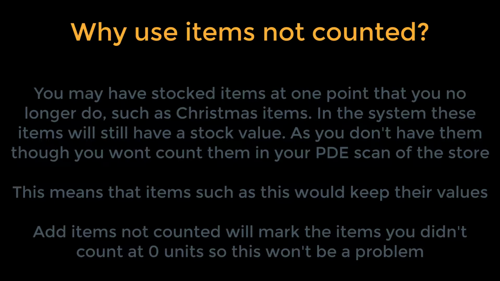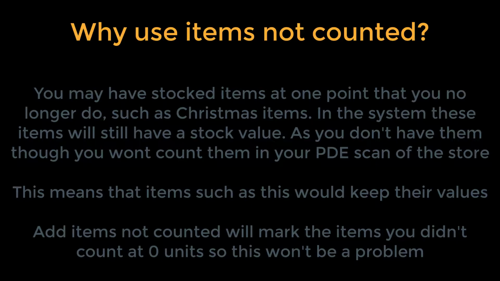So think of it this way: you had an old Xmas item, for example, somewhere in stock, and you have either a positive or negative stock on it still in the system. You go through and you count your entire store, and of course that's not there because we're not in Christmas season right now. But you've still got the negative or positive value, and you want to get rid of it. You want to get rid of it for all the products that were in that seasonal run that you don't have in the store. You add items not counted to the stock take that you've just created, and all of the items that weren't counted, in this case your Xmas items, because they're not in the store physically, will be set back to a zero stock on hand value.